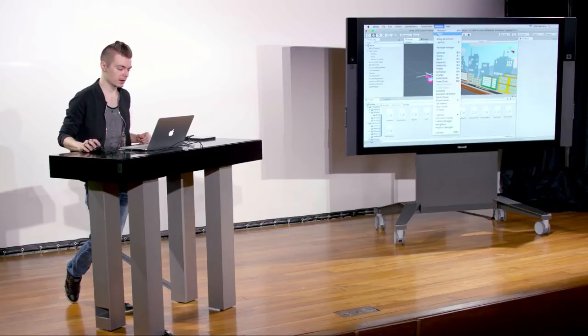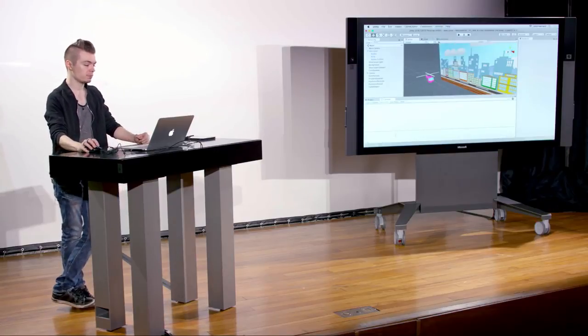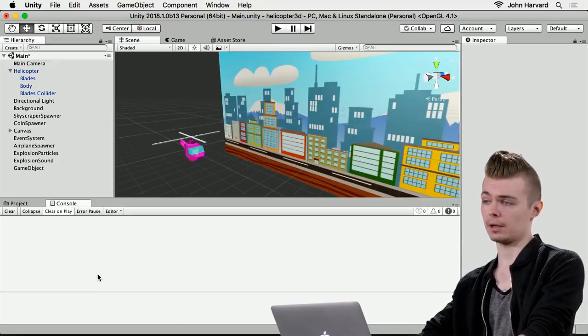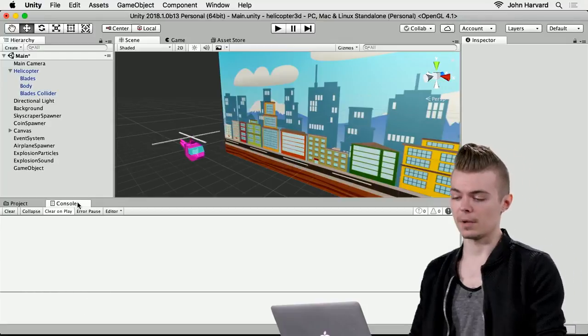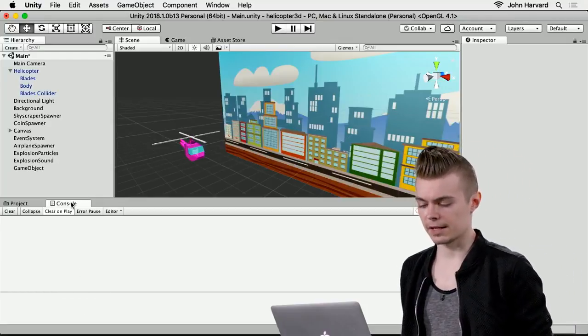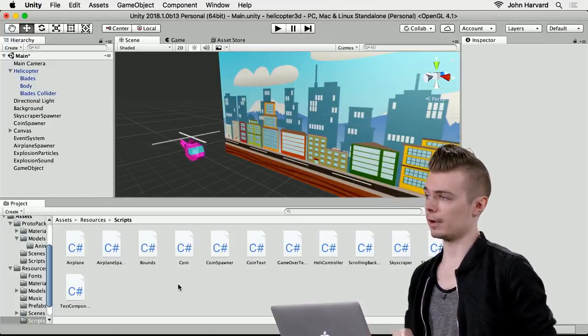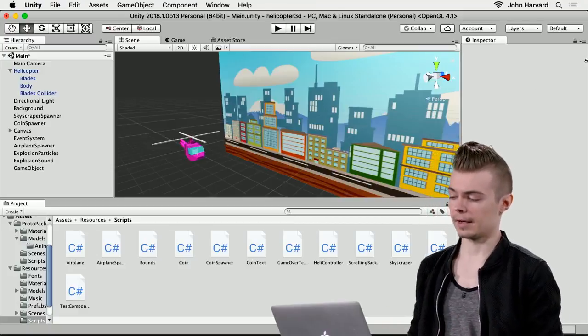And then there's also a console as well, which is nice. If you want to output things JavaScript style in the web, you can do console.log. You can do the same thing with a debug call here in Unity. I don't have any of those calls in the actual game, but it is something that we'll look at going forward. It can be very helpful if you want to measure something or output something that you can't necessarily look at in the inspector.